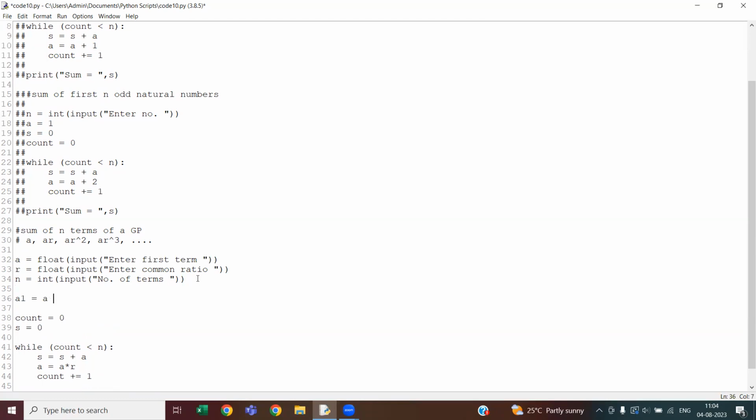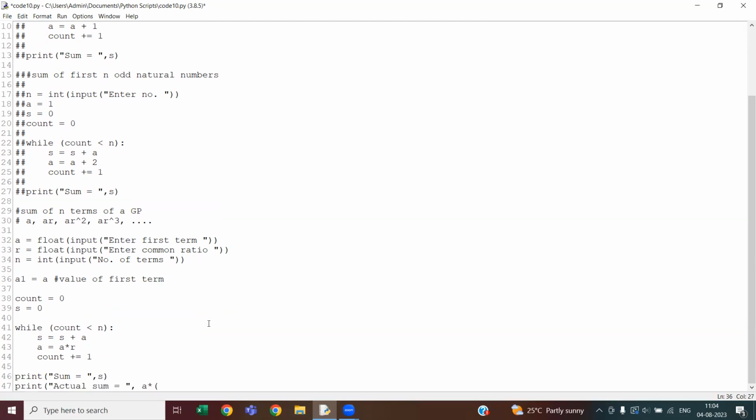This is the value of the first term, and it gets stored in A1 always. So even when A is overwritten, A1 stores the value of the first term. And that is very important because over here we want to calculate the sum. So we have A1 multiplied by R to the power n minus 1 whole upon R minus 1.